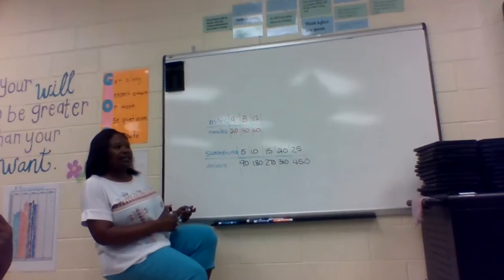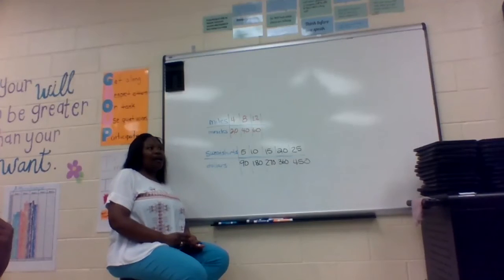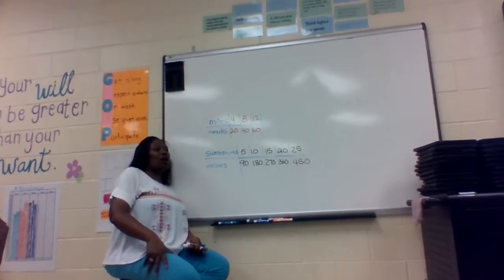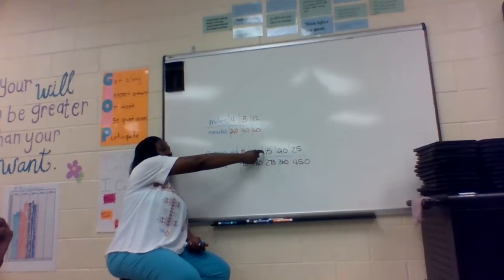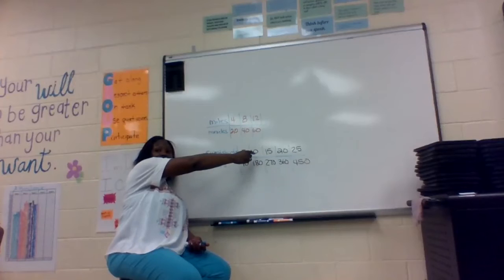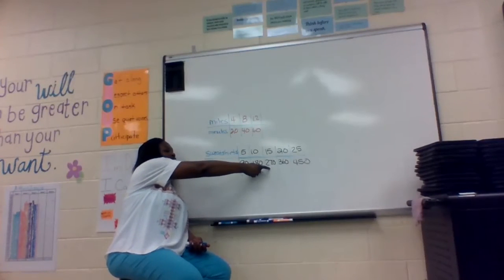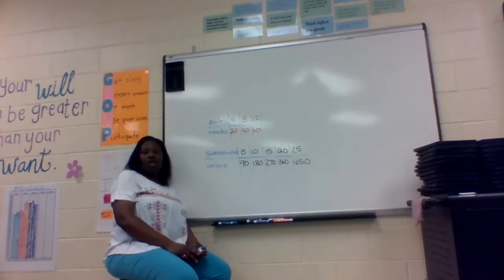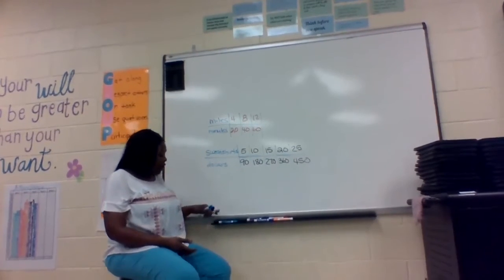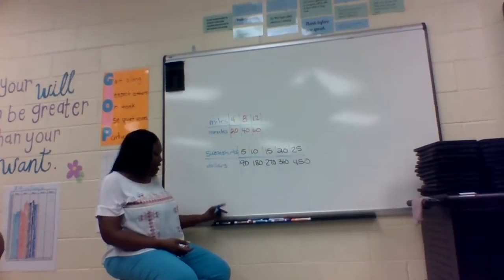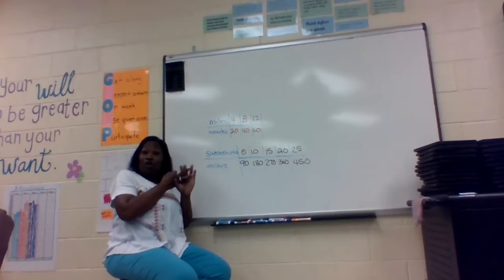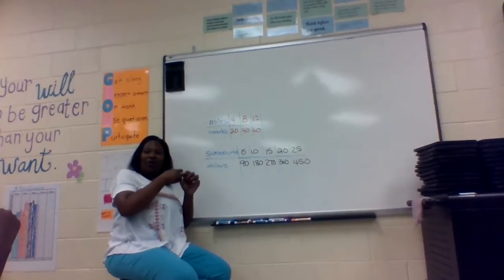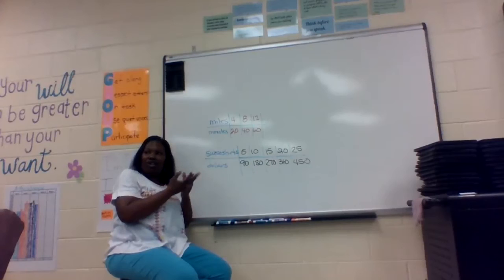Our question says, how much would it cost to buy a sweatshirt for a whole team of 15 players? $270. 15 sweatshirts, that's 15 players, right? Because every player gets a sweatshirt, $270. So again, did a table answer our question? Yes. Now, we found the answers in different ways. We use tables, we use proportions, we use rates. You see? So it's all different ways you can find your answer.